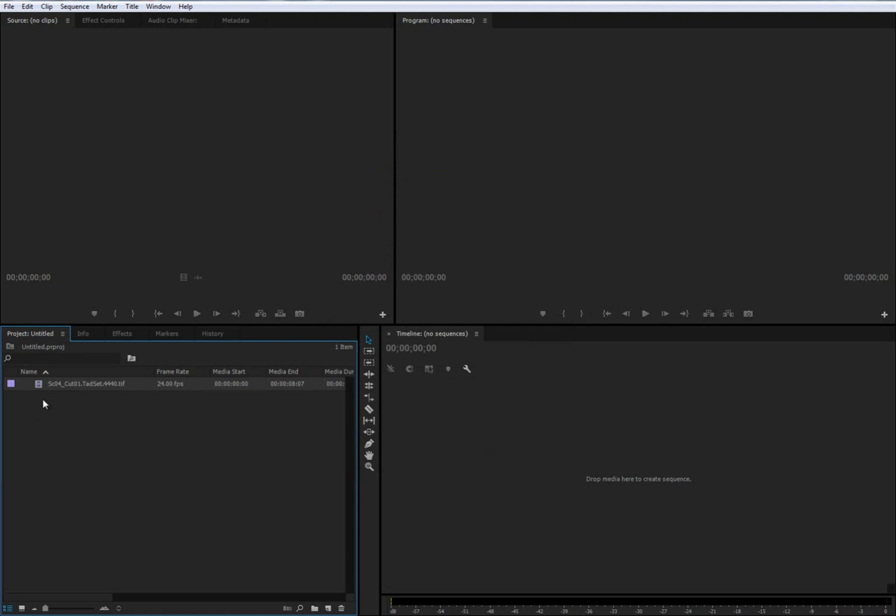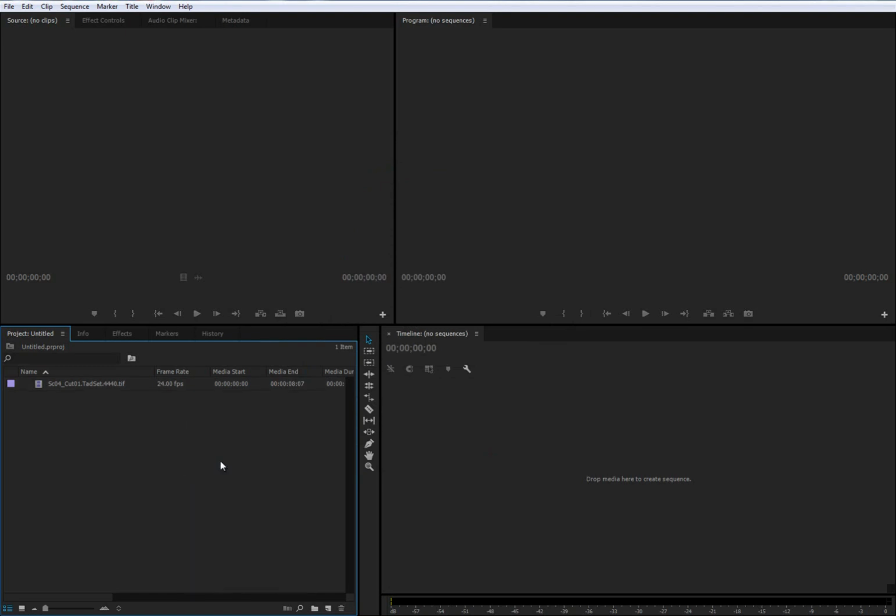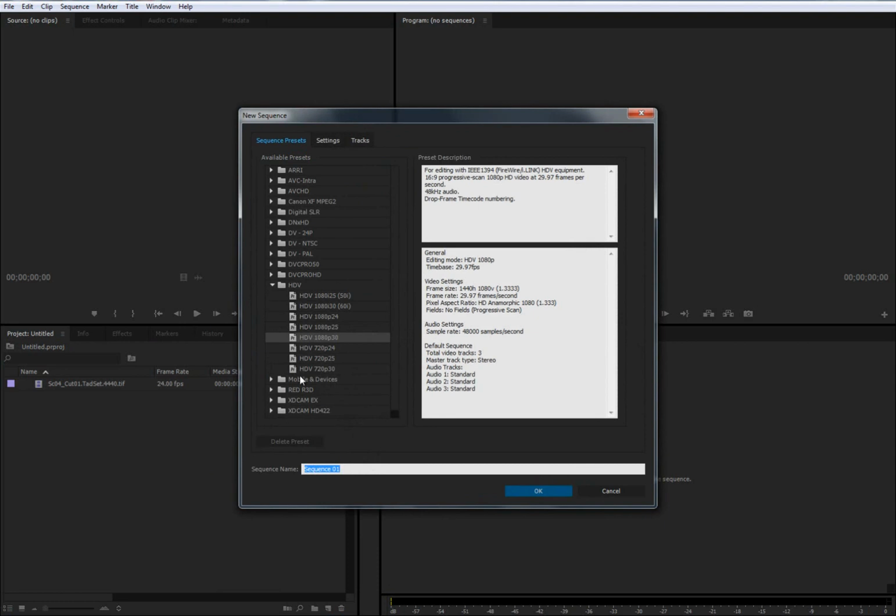Now, if there's already a timeline inside of here, I'll just right-click and make one. So I'll say I want a new sequence. And it says, okay, well, what do you want? Now, I know that my animation is 24 frames per second. So I'm going to make sure that I'm choosing 24 frames per second. If I don't do that, there's no guarantee that this is going to be accurate. And then, of course, I can give it a name, a very useful name, maybe something like Cooley Animation 01. That way, my name is on it, and I know what it is. So I'll hit OK.